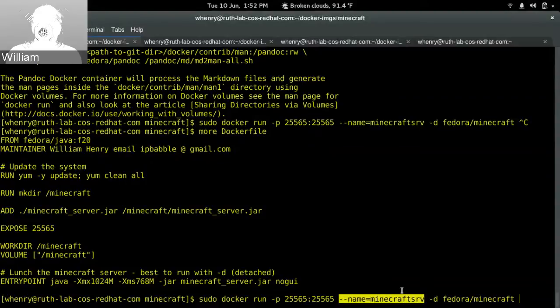So for example, if you've got certain mounts or certain ports exposed that you want two containers to communicate over, you use the Docker run minus link to do that. Okay? The minus d here is to say I want to just do this in detached mode. And then I say Fedora Minecraft. So let's run this.